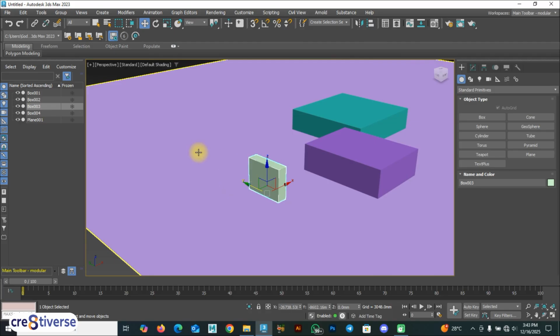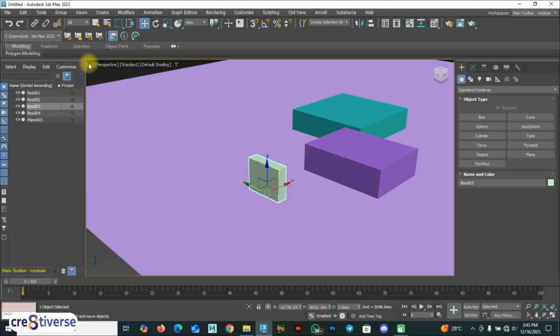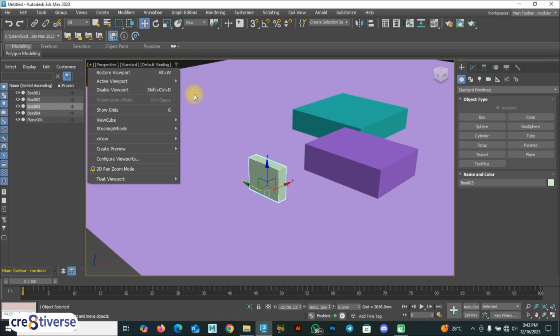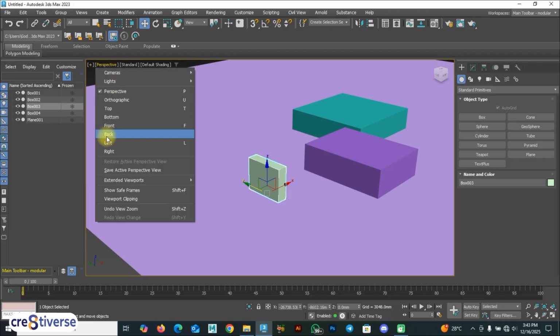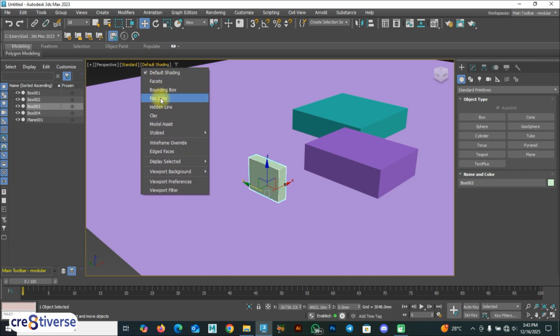Alright, so that brings us to the end of the Viewport Labels menu. So now you understand the options here. Not all, but at least the majority of it all. You understand how here works, okay? Your perspective, your orthographic. You now understand your standard, all of these options, and all of this including your play mode.